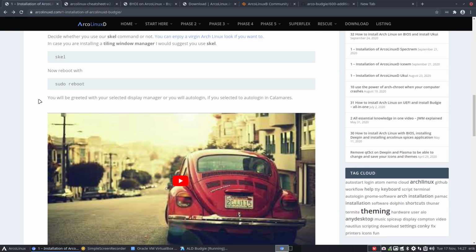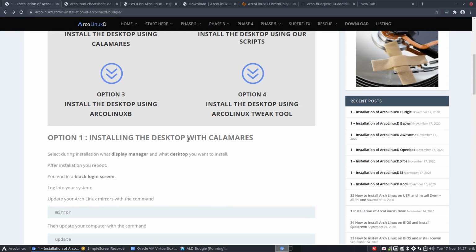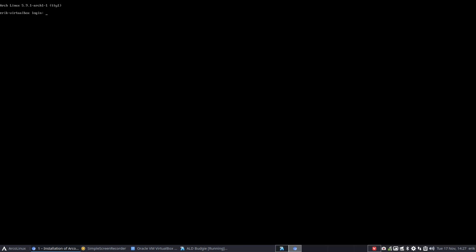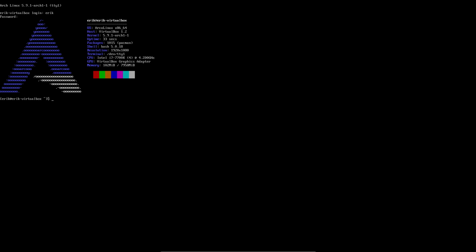I guess I need to go all the way back. Remember, we went for option 1, installing the desktop with Calamares. So I'm following what it says. First login. Okay, cool. I'm logged in. And then let's do an ls of /. Do you see the word swapfile in white? I've never shown this, but I thought about it because there's also a crypto keyfile bin there.